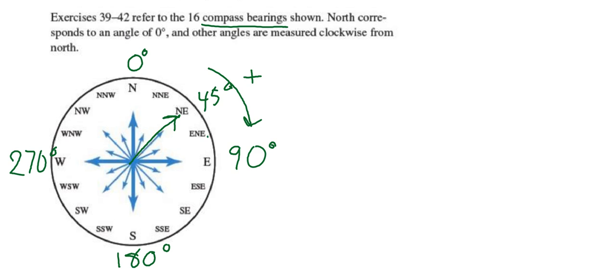Well, what do you think ENE means? That stands for east of north. East of north. And what do you think NNE stands for? That's north, or I should say, east of northeast and north of northeast. So that helps me understand which direction they're moving from the 45-degree mark.